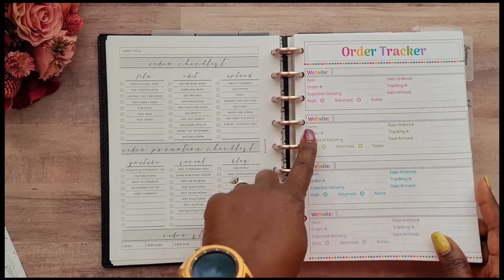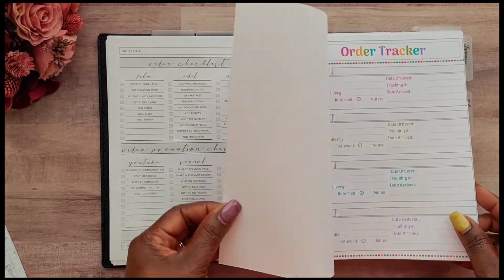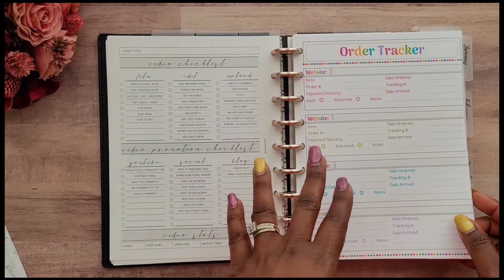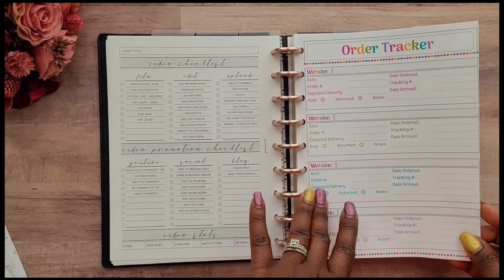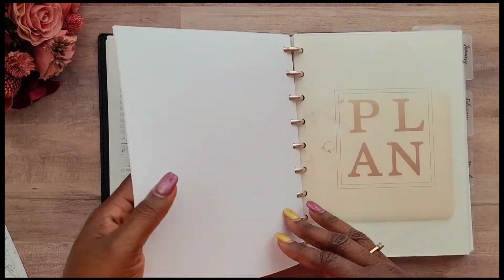I did also use a printable that I got just to keep track of my orders, and I really haven't been using this as much. So I may end up taking this section out.